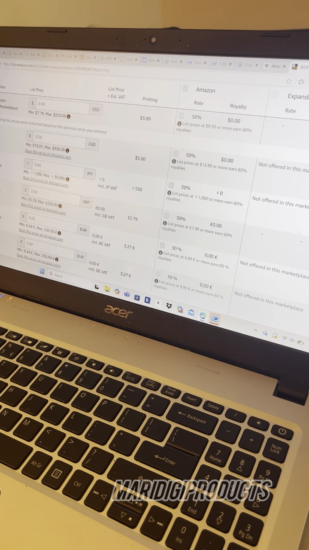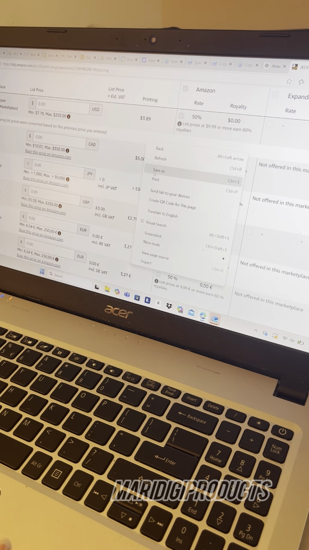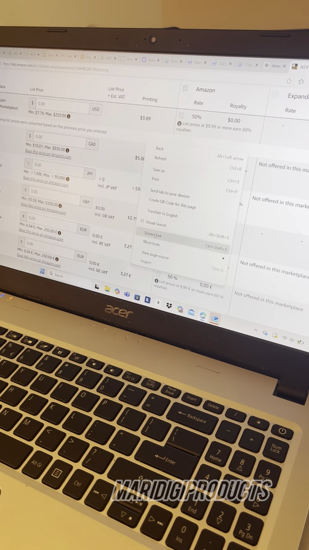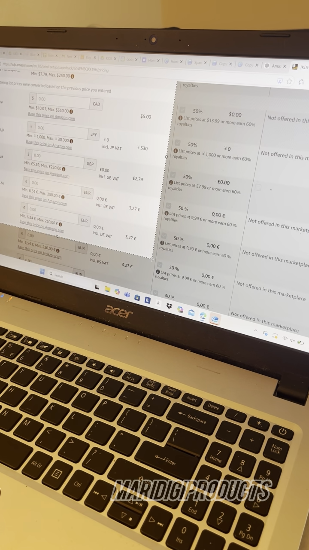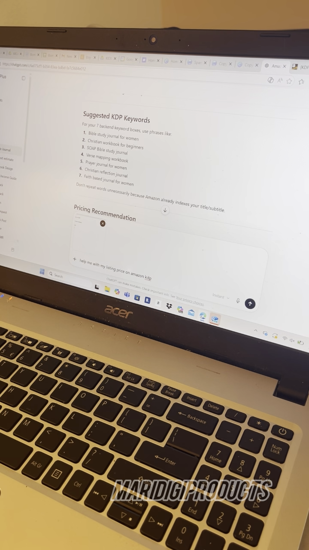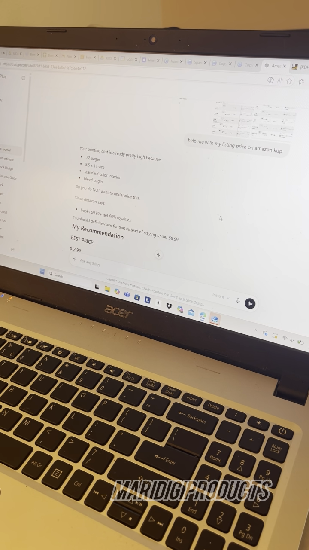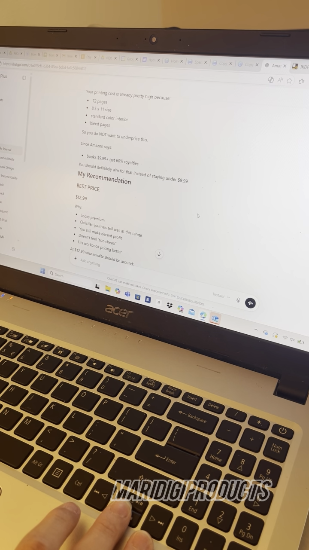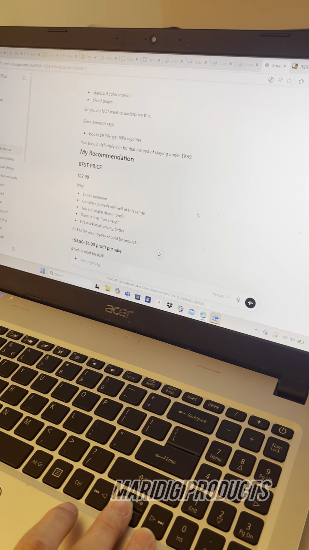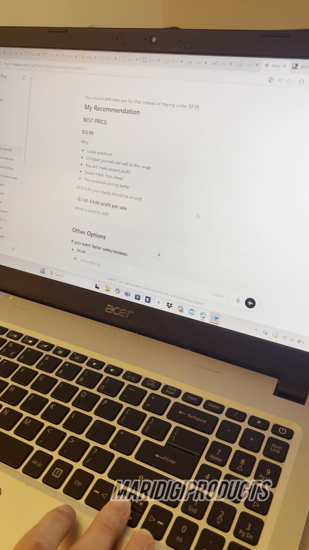Then it's just going to tell me a price, why they think I should put that price, and I'm just snipping it. And then, like I said, it gives the best price recommendation, and also as a beginner as well. So it had given me the price of $12.99.